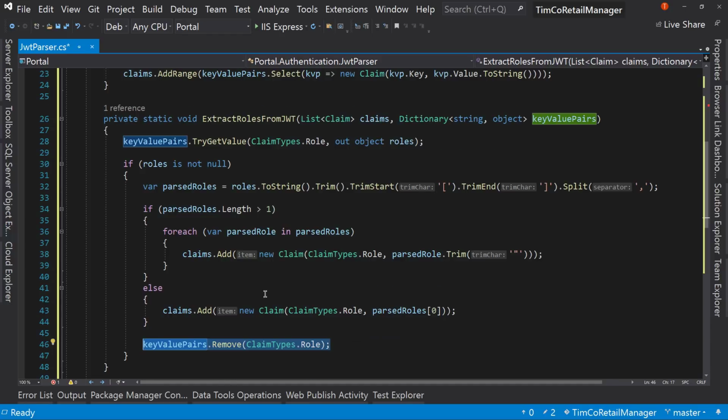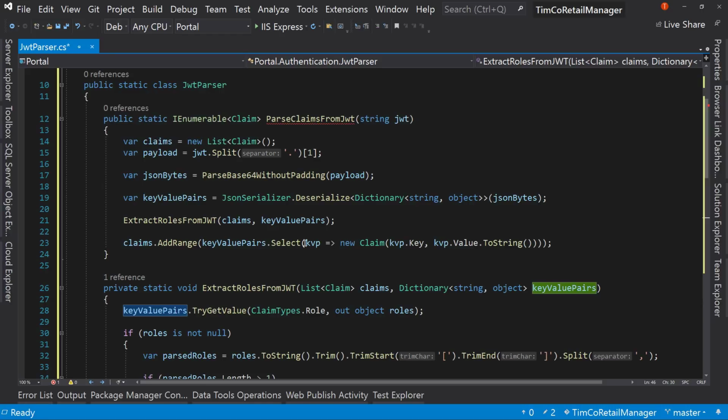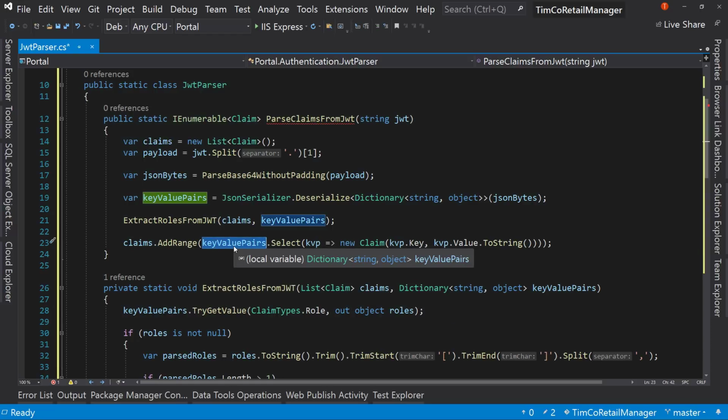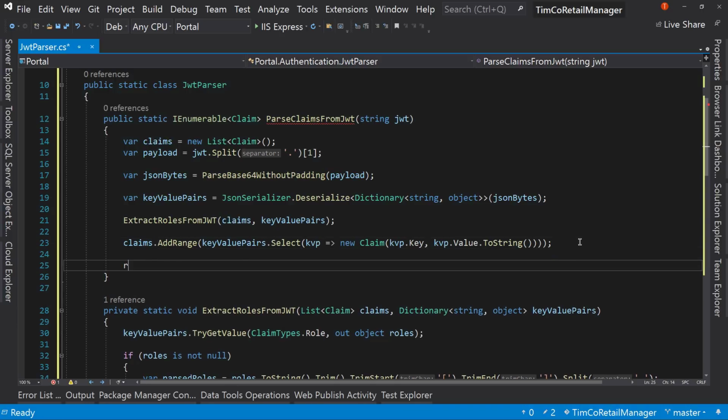That way, the roles aren't going to be in there twice, because we also then added our roles to the claims. Roles are a little bit different in how they are sent across, and so we need to make sure that we put them in properly as claims. Therefore we did our manual parsing of those roles. We add them to our list of claims and remove them from the key value pairs. So now they're already in the list of claims. They don't need to be added again. But for everything else in the key value pairs list, we're going to grab the key and the value, using value.ToString, and add those as claims to the list. So those are all our claims, and we'll say return claims.